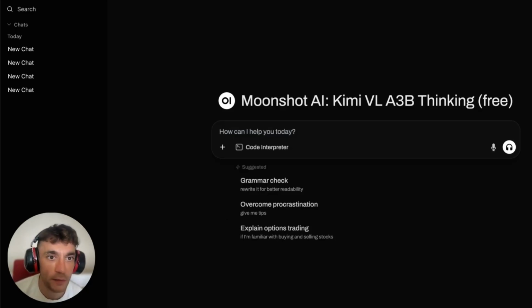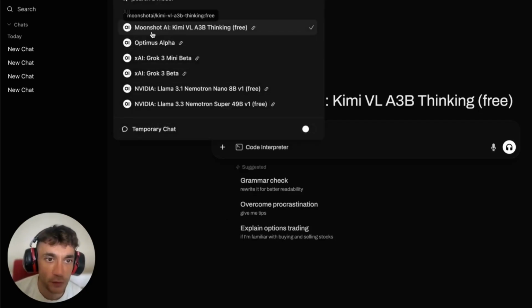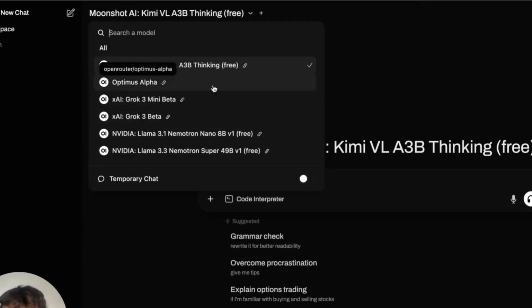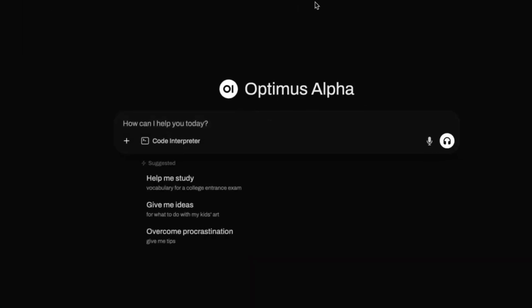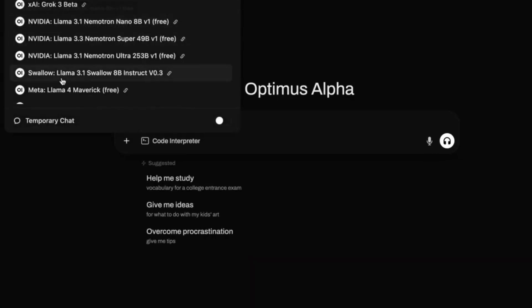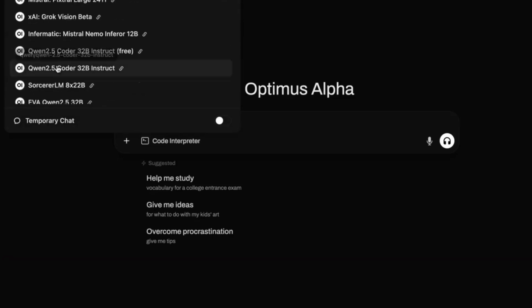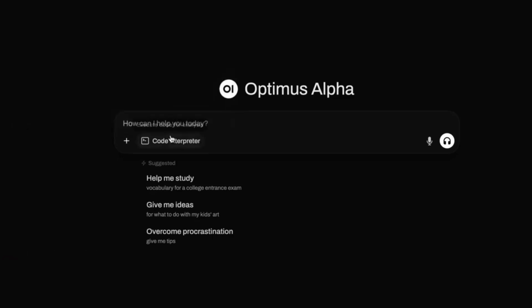Boom shakalaka. All right. So we can see inside here, we can select all our models from OpenRouter. So for example, I can select Optimus Alpha and then start coding with it directly. You can also choose between all these different models inside OpenRouter, which is pretty cool. And additionally, you can capture or upload files. You can use a code interpreter, etc. So this is kind of like a way of using OpenRouter in a ChatGPT style, which looks really cool.